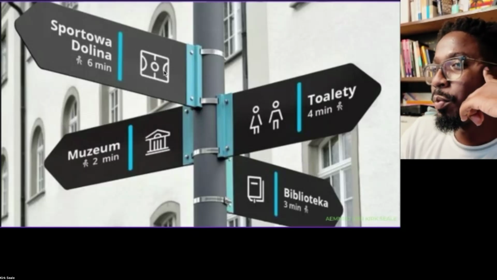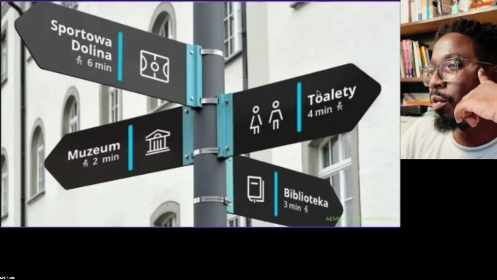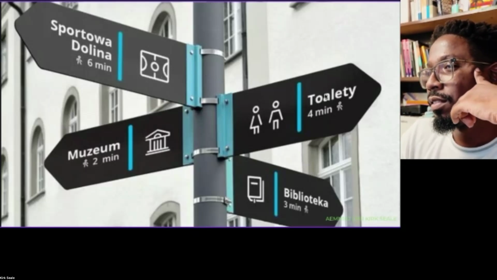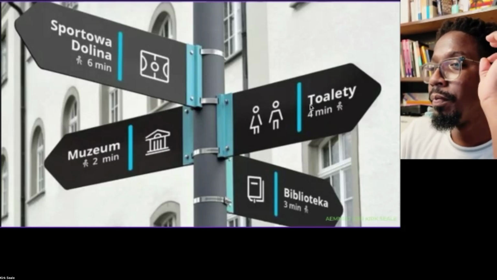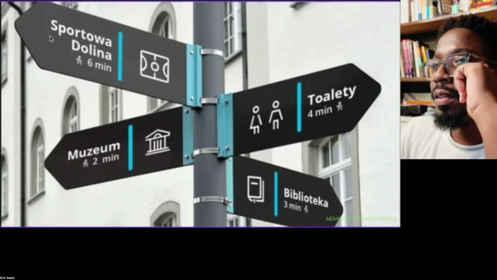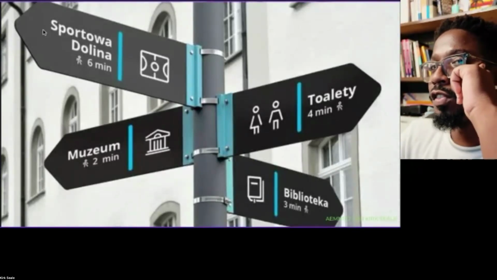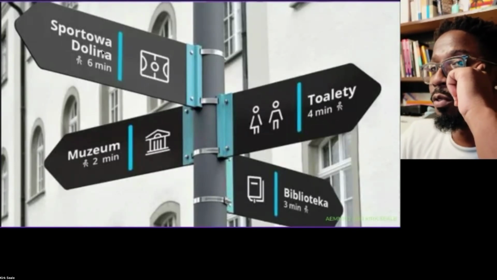Because if the icon was supposed to be on the right all the time, then the icon would be over here. Right? The words that are closest to the implied arrow are going to be the street or whatever it is that you're looking for. And those are always closest to the arrow.